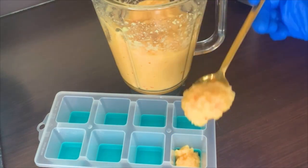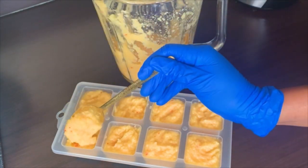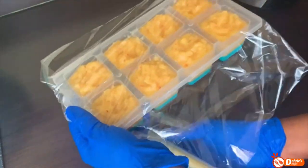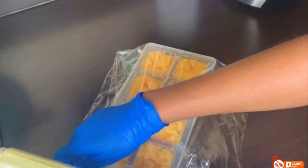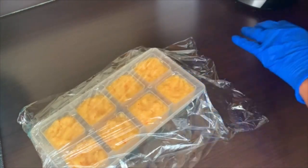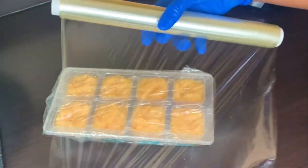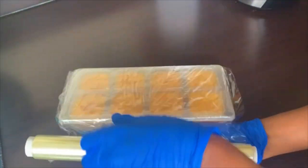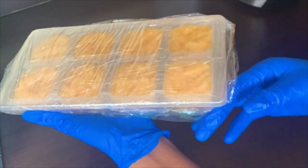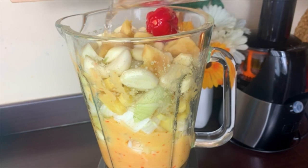For every batch I add one habanero pepper, as I don't know what I'll be using it for — if I need more pepper I'll just add more pepper for each meal. To avoid the aroma of the ingredients overtaking my freezer, I cover it with cling film and make sure to seal it airtight, as you don't want the scent from these ingredients overpowering your freezer. This is ready and good to go — I'm going to pop it into the freezer now and continue blending and packing the rest.